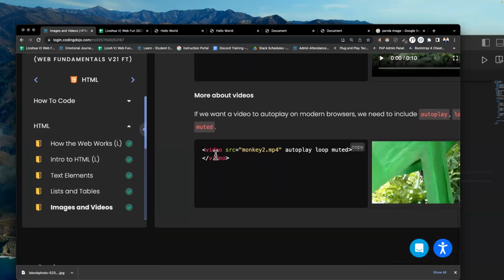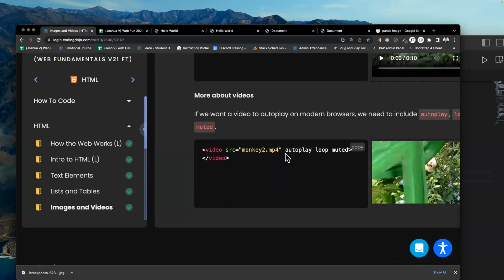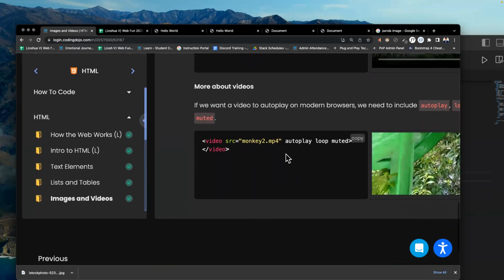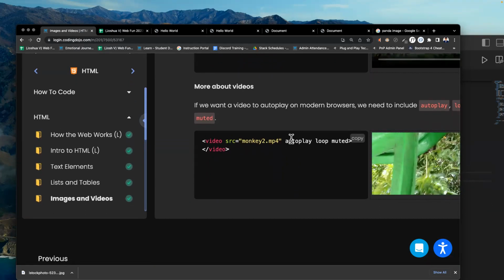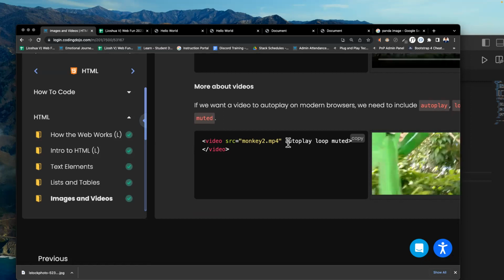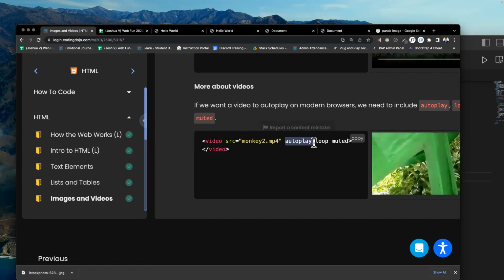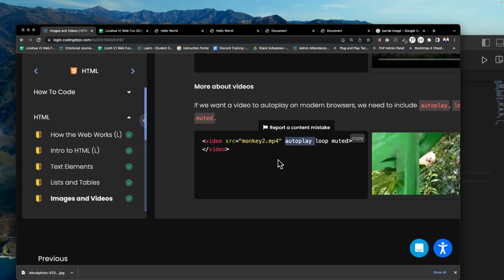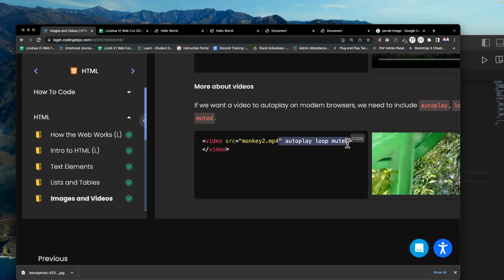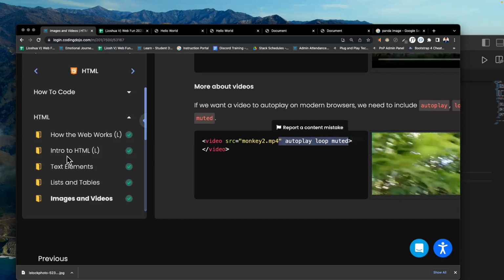There's different rules you can add to your video to make it how you want the video to play when you first access your website. Do you want it to auto? Do you want the video to loop? Do you want it to be muted? Do you want it to autoplay without the user clicking it? There's different rules that you can add in the opening video tag that will let you do that.